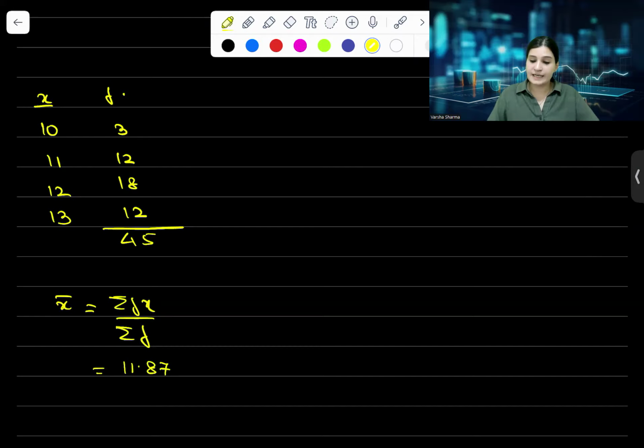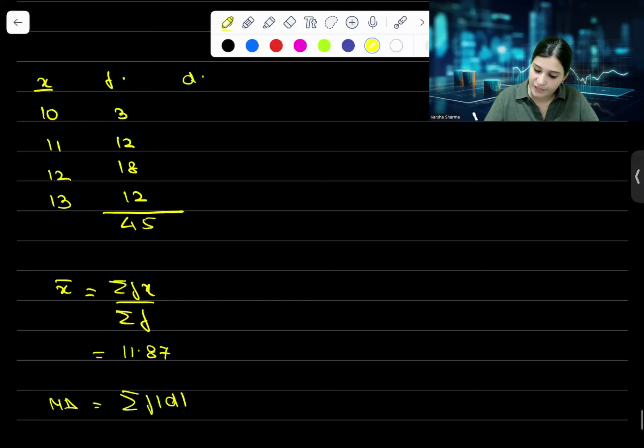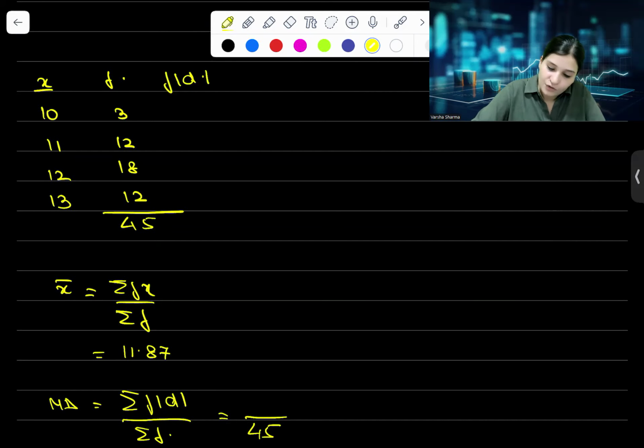Yes, ma'am. Save it. Clean the calculator. Deviation. So what we will need is now mean deviation. That is summation f into absolute value of d by summation f. So you need to divide by 45. How will we calculate this now? So 11.87. If you get negative, change the sign. Multiply by frequency. Press M plus.